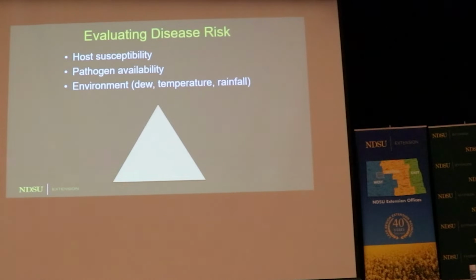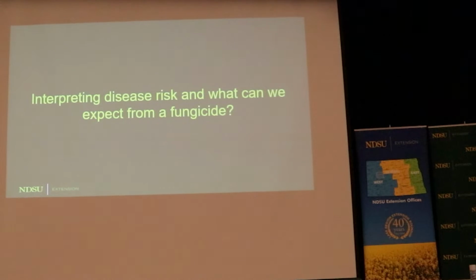So this is how I look at disease risk, but what do we get to as far as the fungicide response? I know this is a long way of getting there, but the question that I was trying to get to is how do I interpret disease risk each year, and what can I expect from a fungicide?